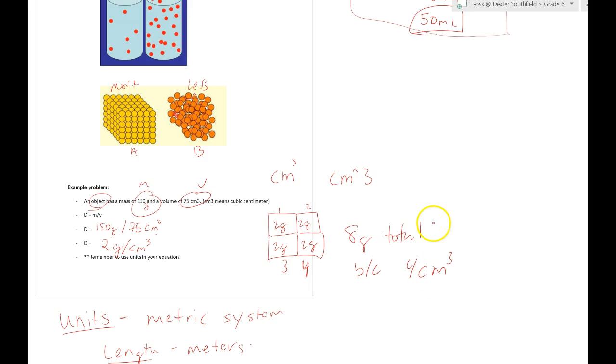Right? And this is all based on that. If we know how much mass is packed into each little tiny amount of volume, then we can start to figure out how much mass the total object will be. So if we only had half of one of these cubic centimeters, right, if we took one of the cubes and lopped it in half and got rid of this half, it was only half of a centimeter cubed, then it would be half of the mass. It would be 1 gram. So density is just telling you how much stuff we've smushed into a particular amount of volume.